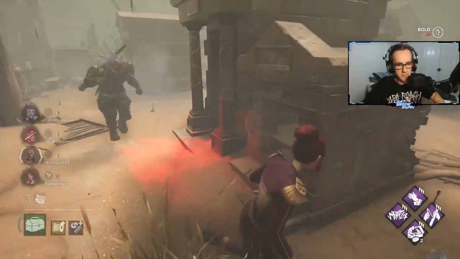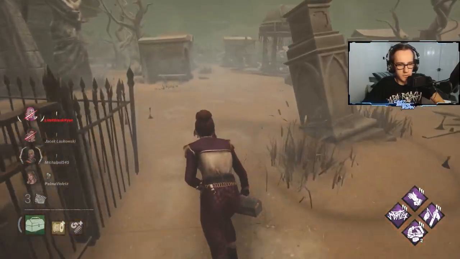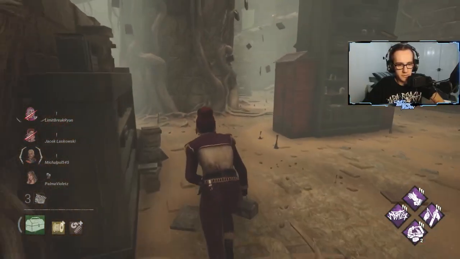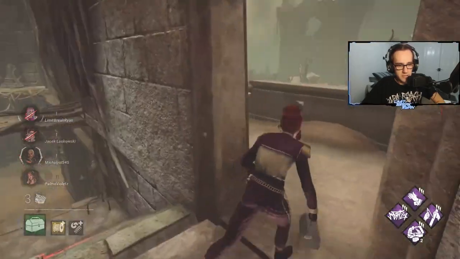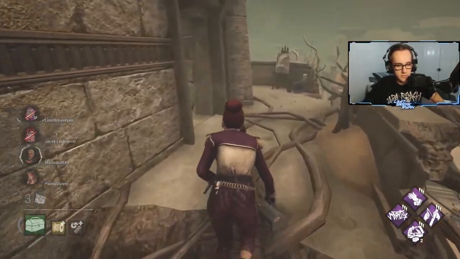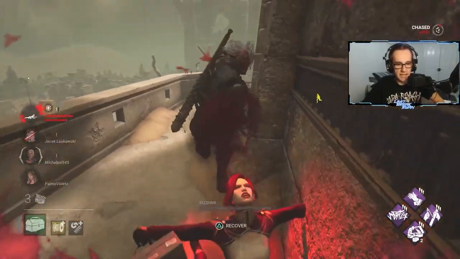Is there a pallet here? It's broken. Like my soul? Oh. I've got nowhere to run them to. I've got absolutely nowhere to run them to. There's nothing. Oh, is there a pallet up here? It's not. No. Pallet be around here. Where's this pallet?